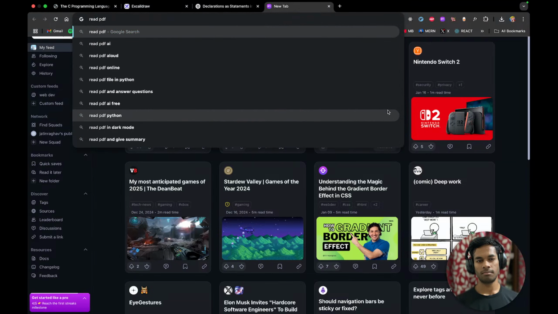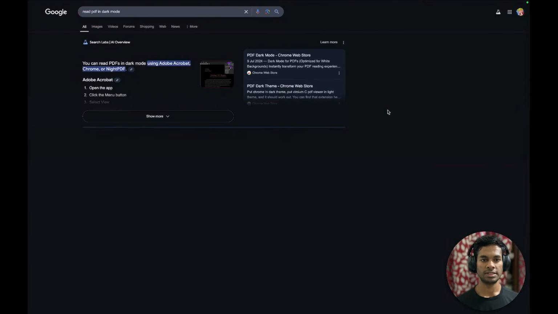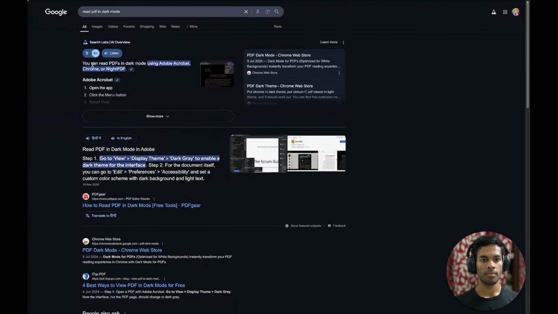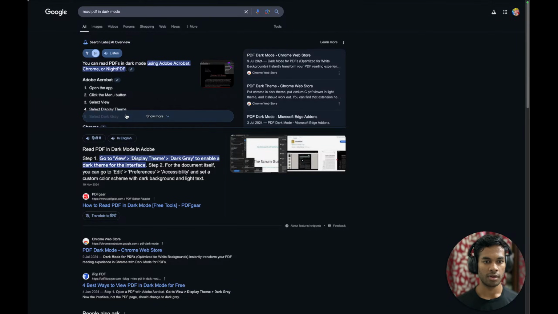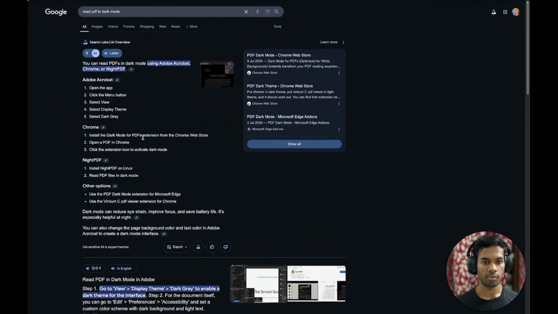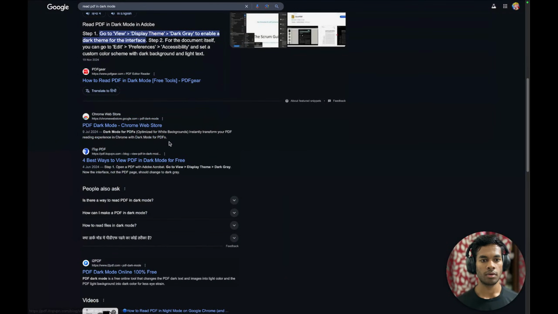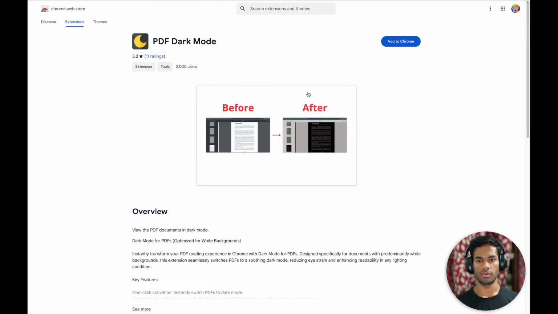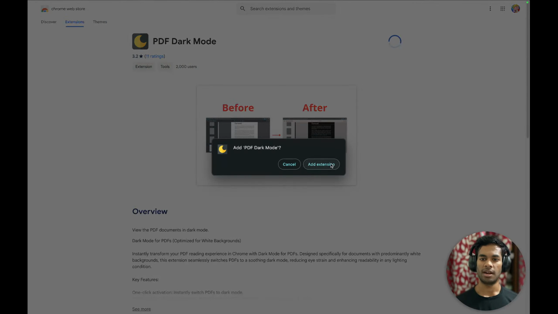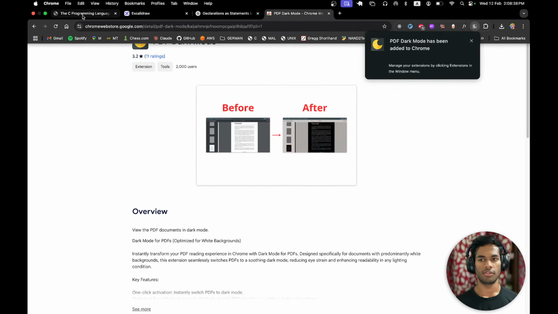Reading a PDF in dark mode: you can use Adobe, Chrome, or Night PDF. How can I do that? Install a dark mode PDF extension from the Chrome Web Store. Okay, that is crazy.